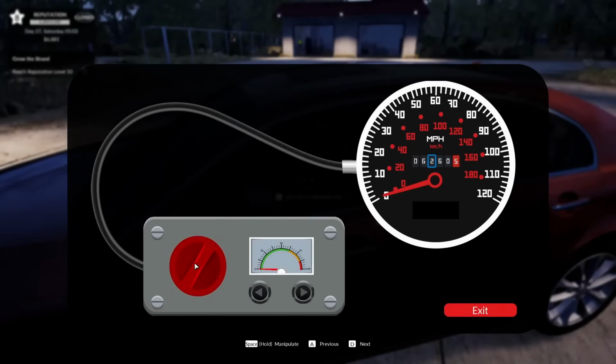62,000. That's not bad. I'm not going to do the 6. I'm just going to do the 2. I'm going to work from here and try and get it down to somewhere in the 40s if I can. Hopefully. Yeah, we should be able to do that. Nice and easy. 62 down to 40 something.